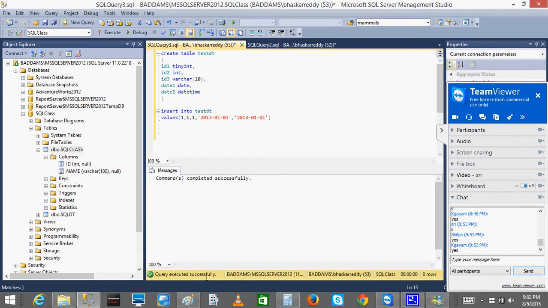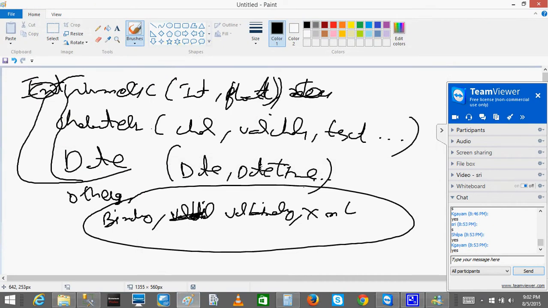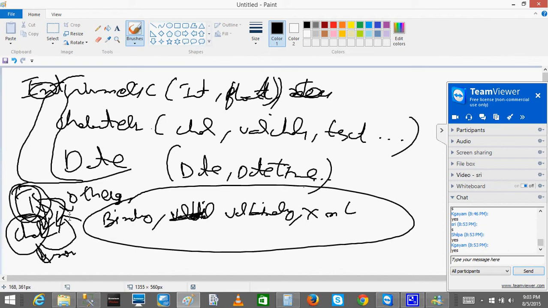So here one more thing you need to see. If the size which I declared is more, because integer occupies less size than the character, means character occupies more size than the integers. Now if I want to store the integer into the character, yes, it will store, because integer occupies less space, character occupies more space. You are trying to insert the less space into the more space, it will accept. But when you try to insert the character into the integer, it will not accept, because character is more space, integer is less space. So when you try to insert the value of the character into integer, it has less space, so it will not accept.